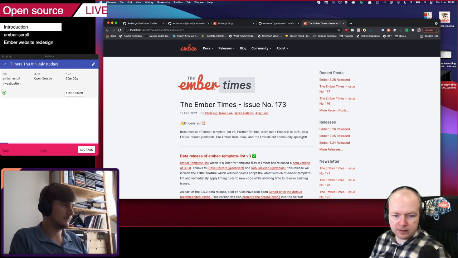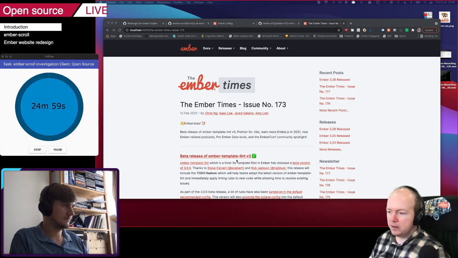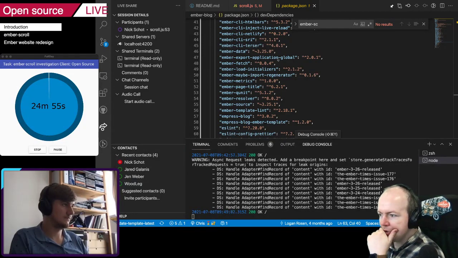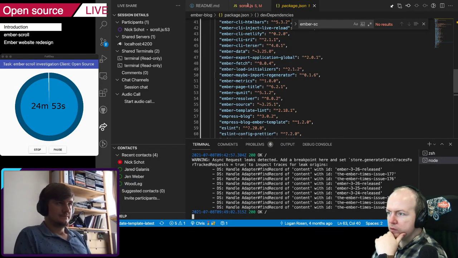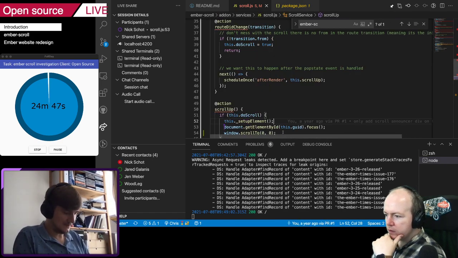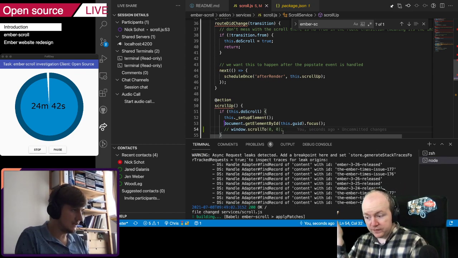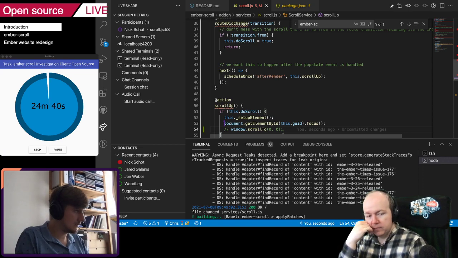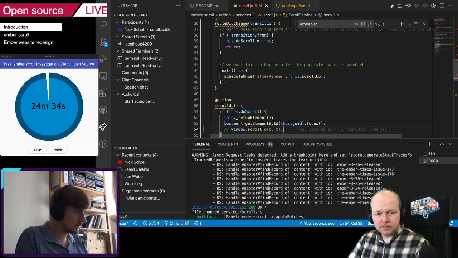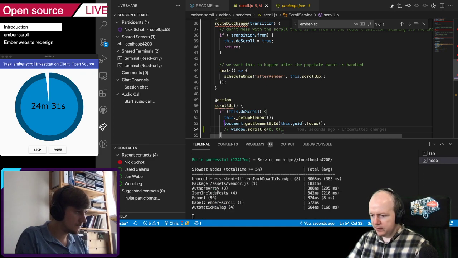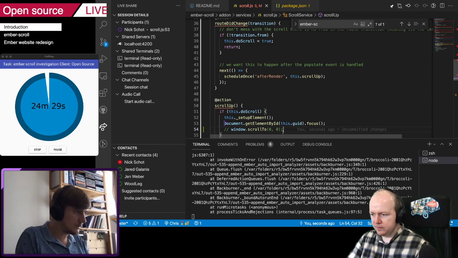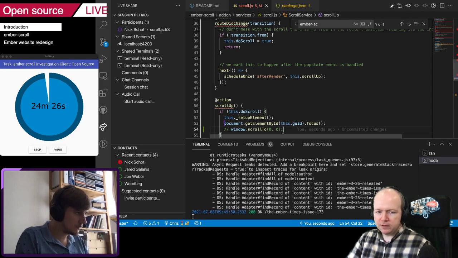Yeah, we could. Let me also just set this timer going again. Start timer. Boom. Okay, so what do I do? I wonder if it's going to live reload properly. Yeah, I can see that in my console probably, because it would throw errors if it can't connect. File change, services scroll. I'm seeing a lot of deprecations, but that's something else. Yeah, I think the live reload is fine. It can connect to it.